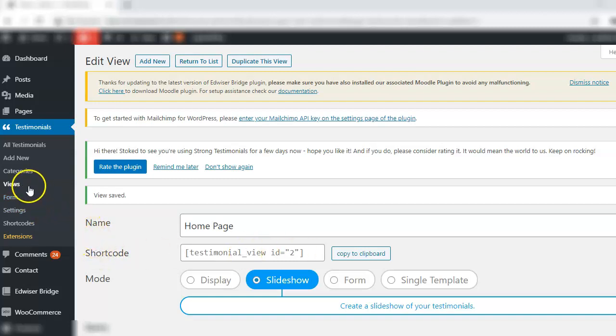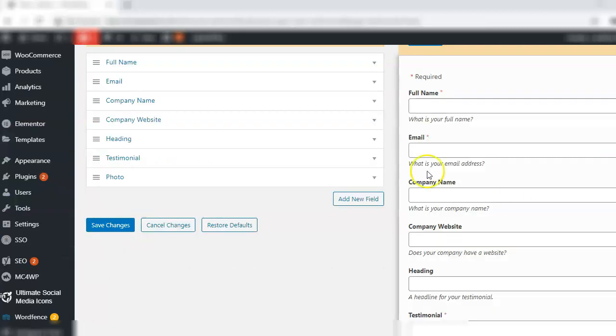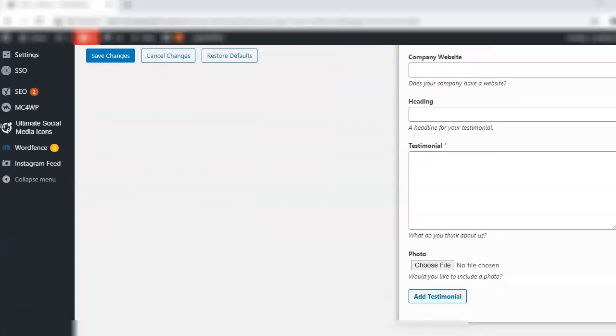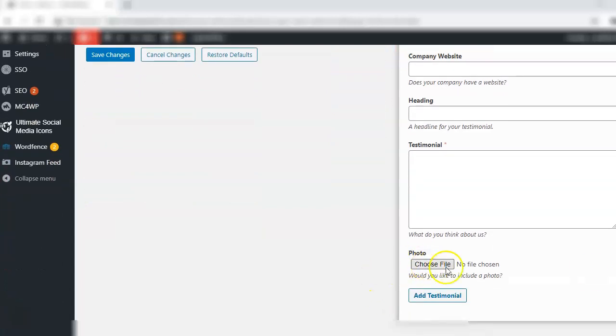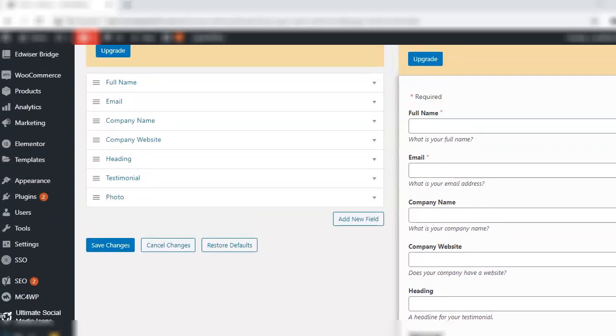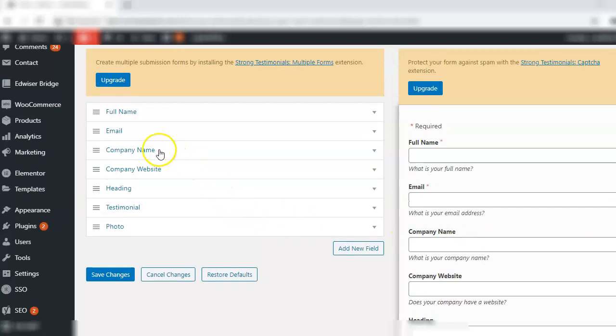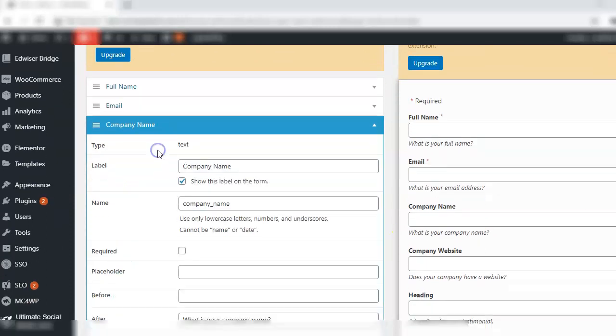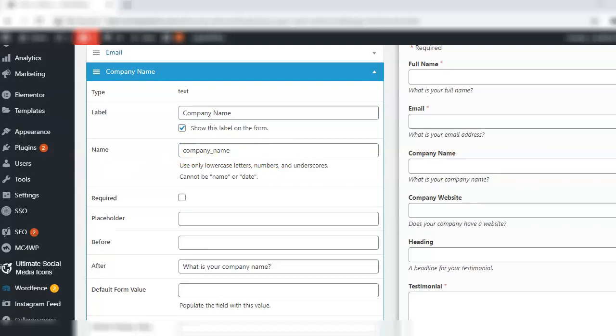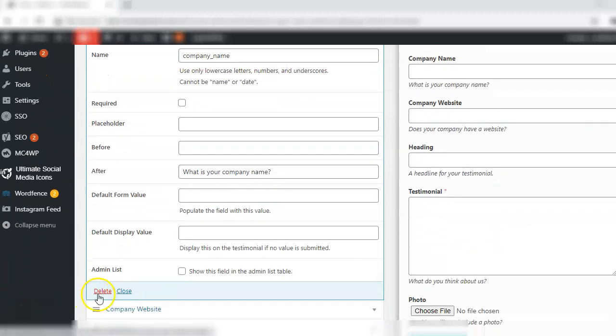Next is the form. Here is a default form that we have, with default fields. For example, full name, email, company name, website, heading, and testimonial, and a photo. Now, what you can do is you can either remove any of these. For example, I do not want the company name.